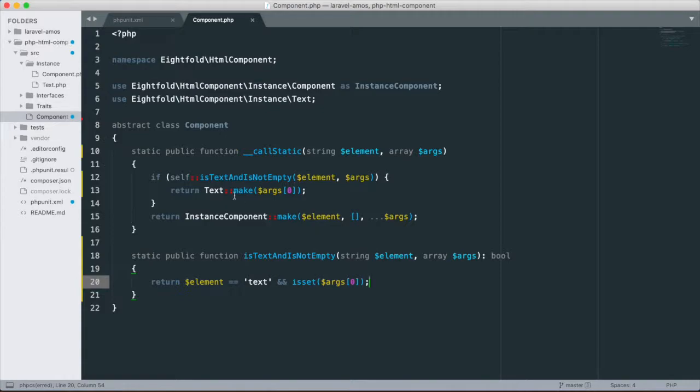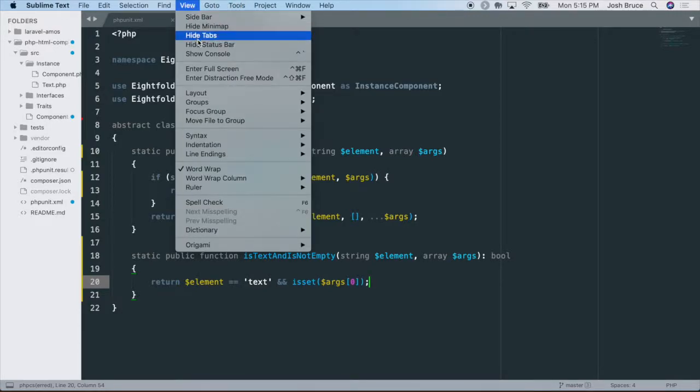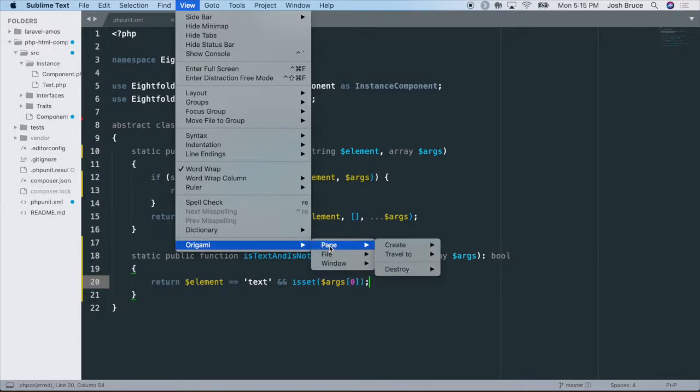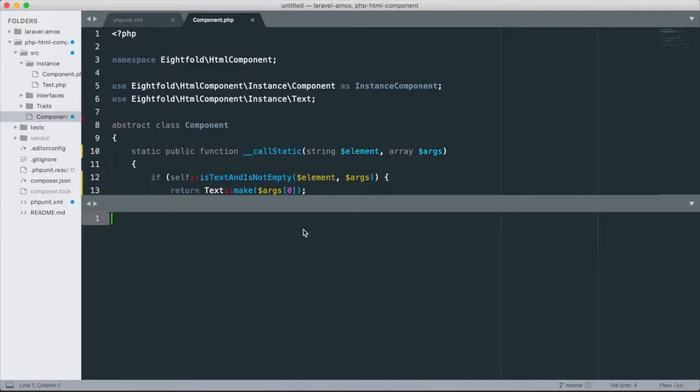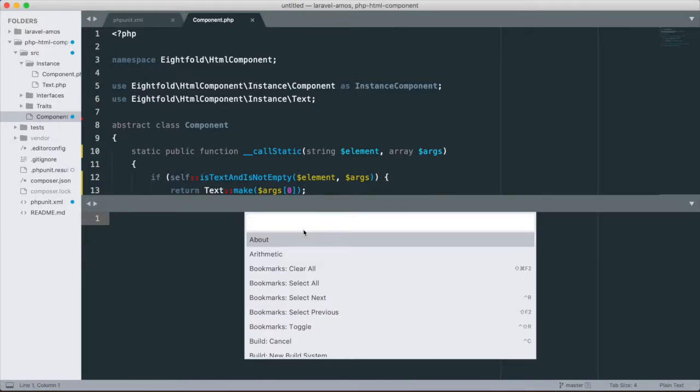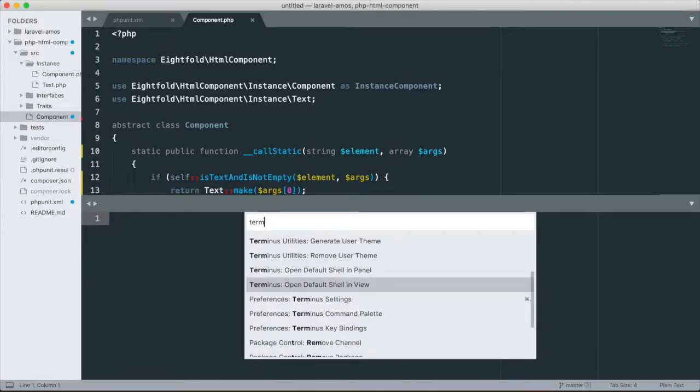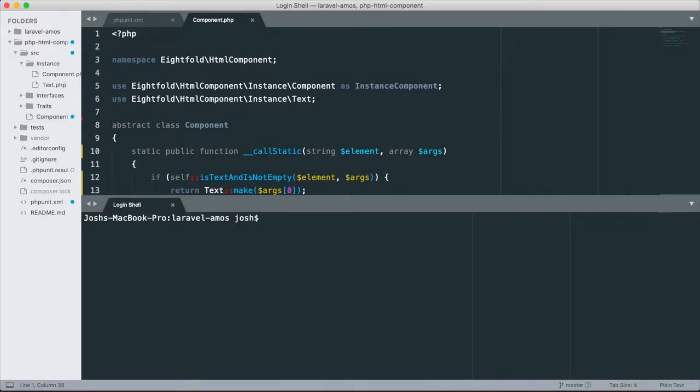Oh, actually, so let's do this. Origami, pane, create below, come in here, Command Shift P. We're looking for Terminus.